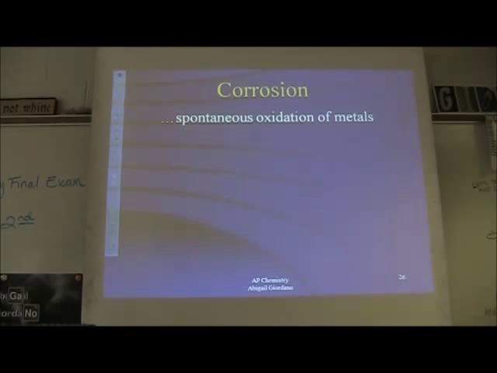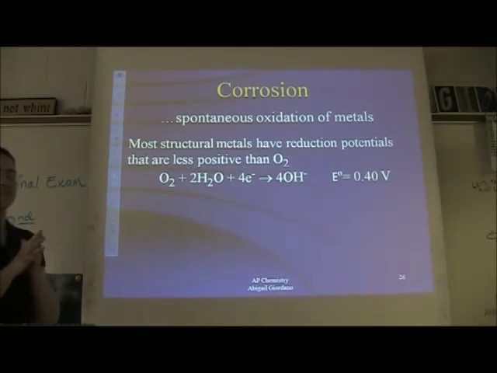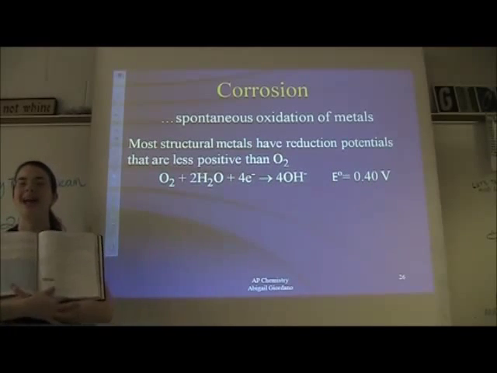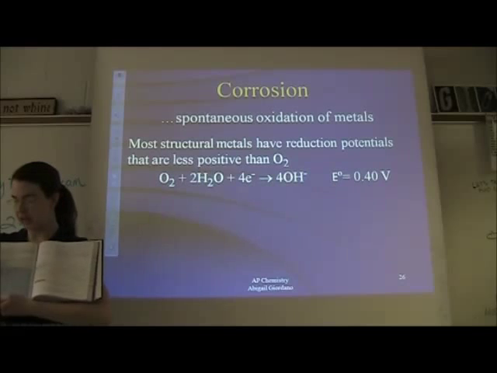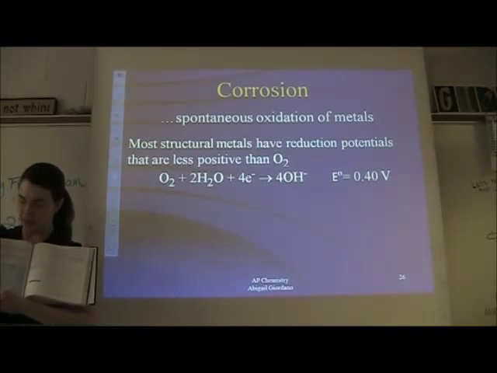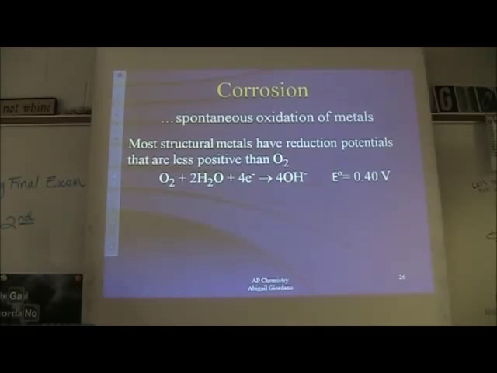Now, if you would, please look at the reduction table in your book, the right-hand side, the very top reaction. It looks like that. Do you see it? If you all will recall, last class I explained something to you called the diagonal rule. It said anything on the left-hand side, the reactant side of a half reaction, will react spontaneously with anything on the other side as long as it's below it. Do you remember that? So this direction. That means oxygen will react with any metal as long as it is below it.